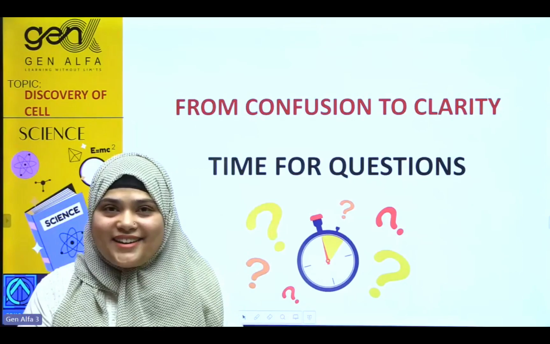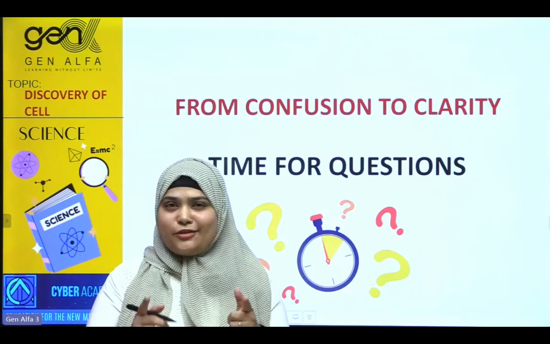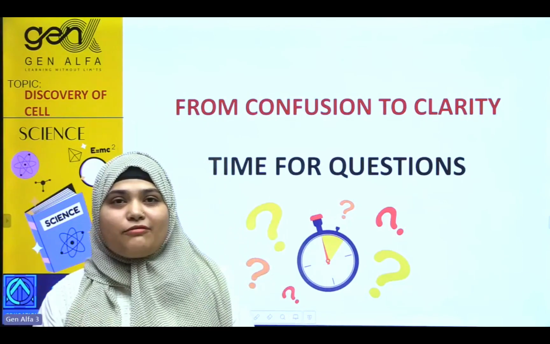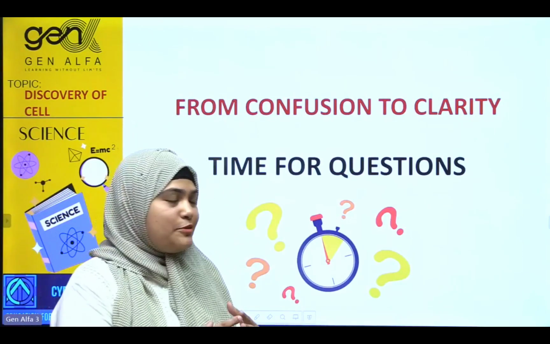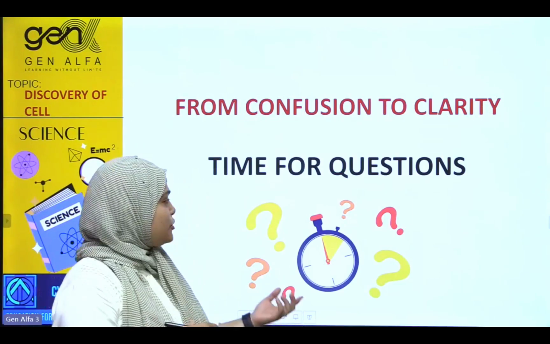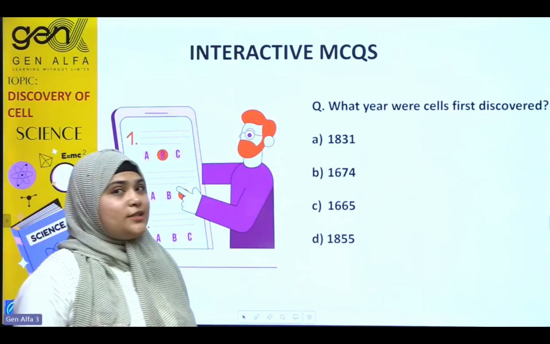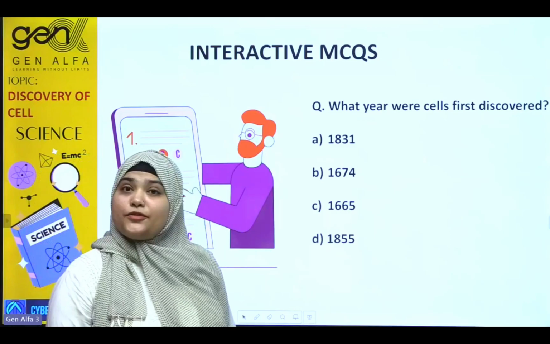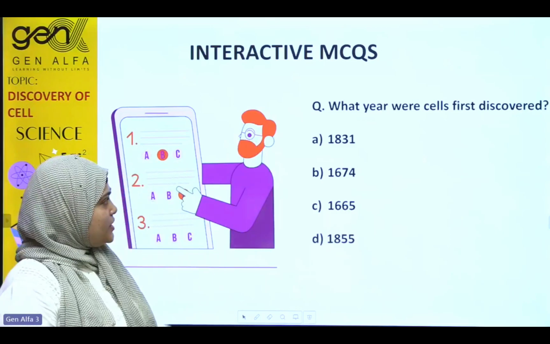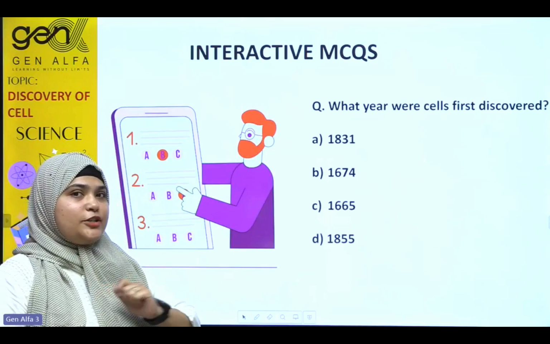Okay students, now it's time to do some questions. I want to check all of you whether you have grasped what we have studied in the class. It's time to do some questions based on the previous topic. Multiple choice questions. The very first question is, what year were cells first discovered? These are your options, and I'm giving you students 10 seconds to answer this question.